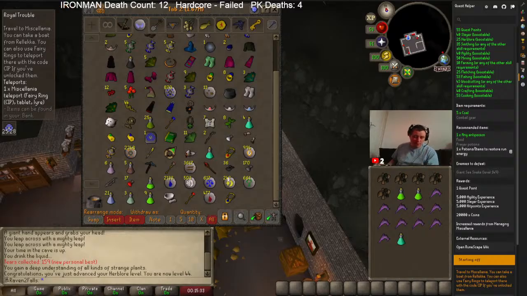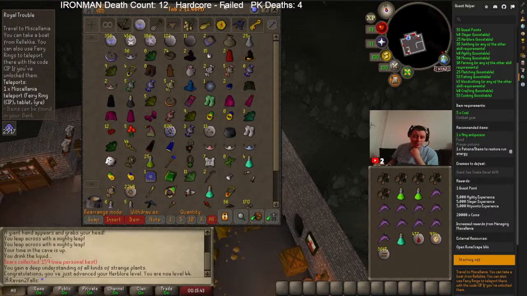Right, so I bring my blood runes. I bring my chaos runes. I bring my earth runes. That way we can still blast it from a distance. Right, the site I was just reading now, it said bring 2. Was it 2 ropes and a plank? Yeah, 2 ropes and a plank.